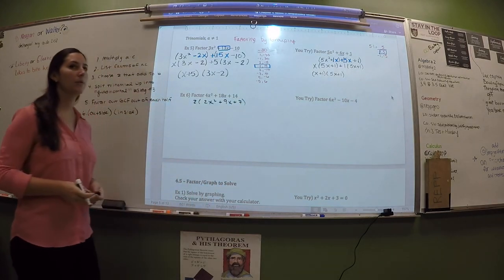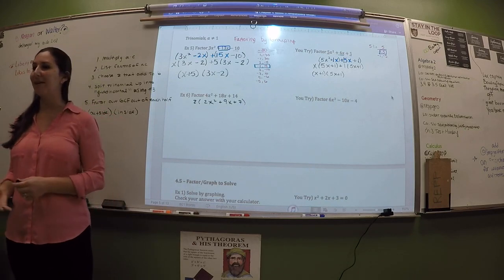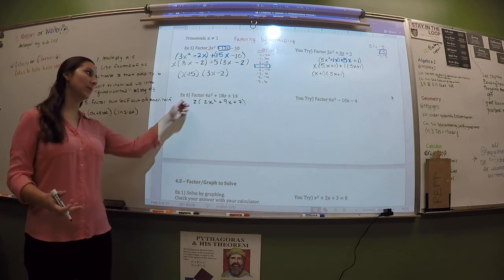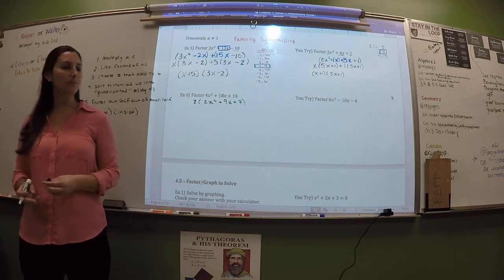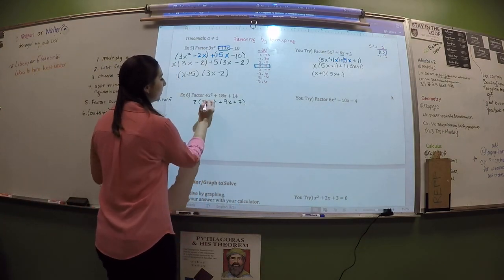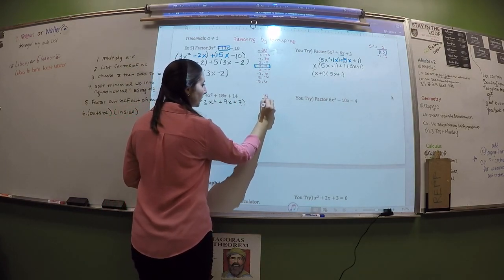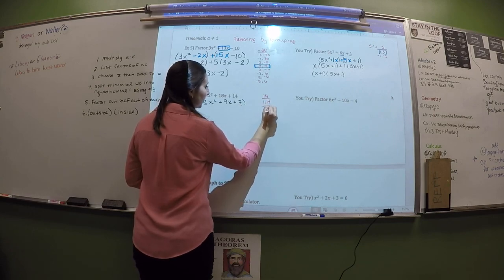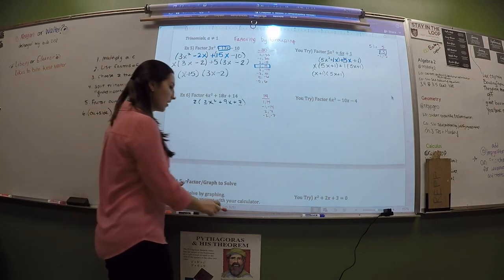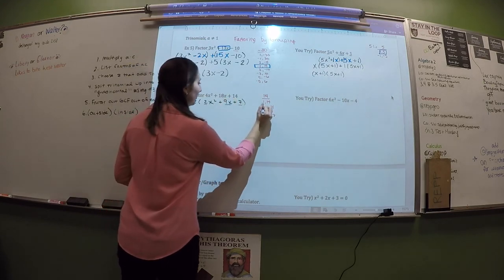Sometimes that's all you can do. Sometimes you'll go through this whole process and you won't actually be able to do anything, and you'll be like, oh, it doesn't factor. Well, it doesn't really factor, but you can always take out a 2. Okay, so now I'm going to take my 2 and my 7 and multiply them together. I get 14. So that's 1 and 14, negative 1 and negative 14, 2 and 7, negative 2 and negative 7, and that's it. Of those 4, are there 2 that add to 9x? 2 and 7.